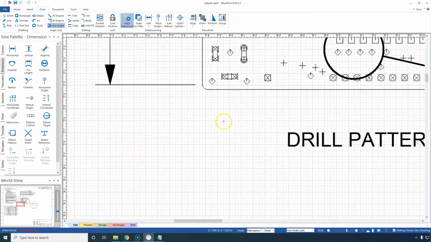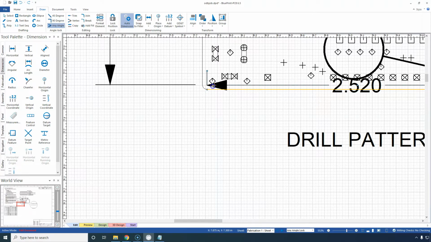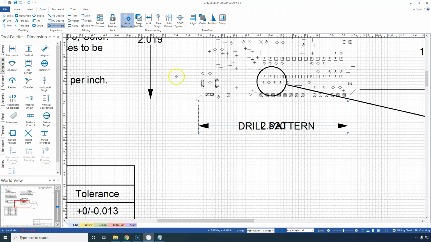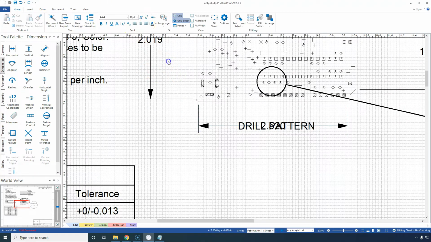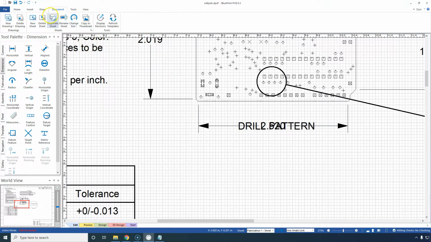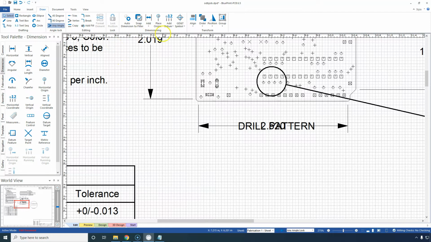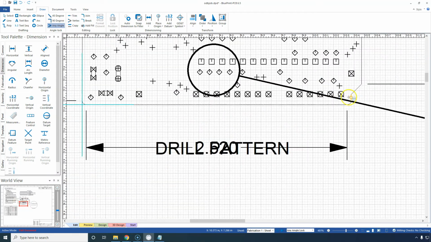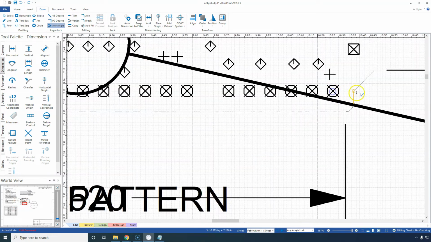You also want to show the dimension for where your mounting hole is. So how do you do that? You have to get out of auto dimension. With the right click, you end your mode and go into draw, and instead add a horizontal dimension, something like this one. Click.